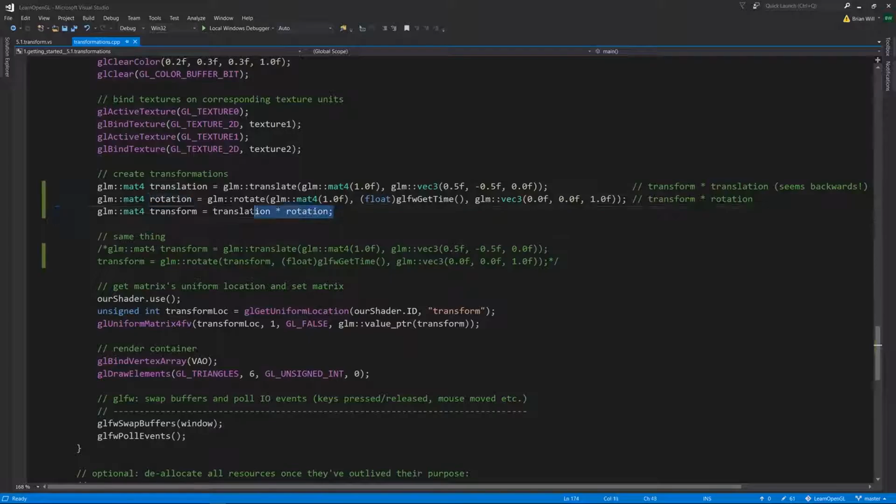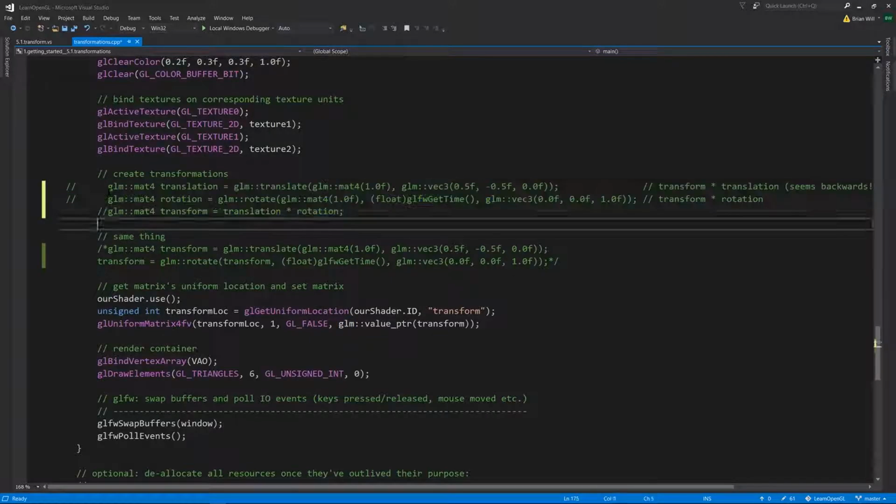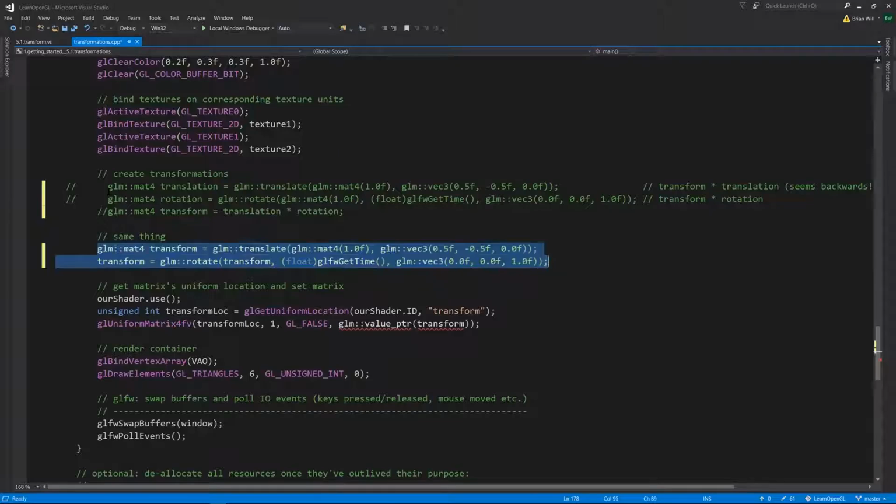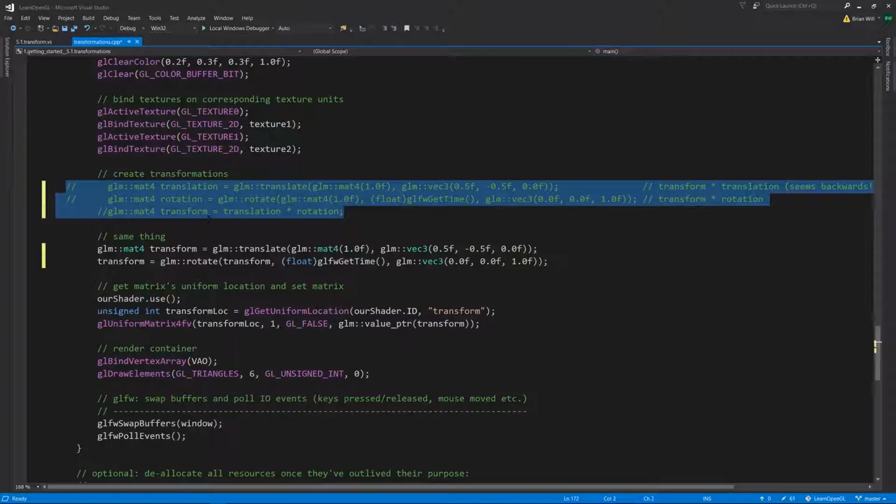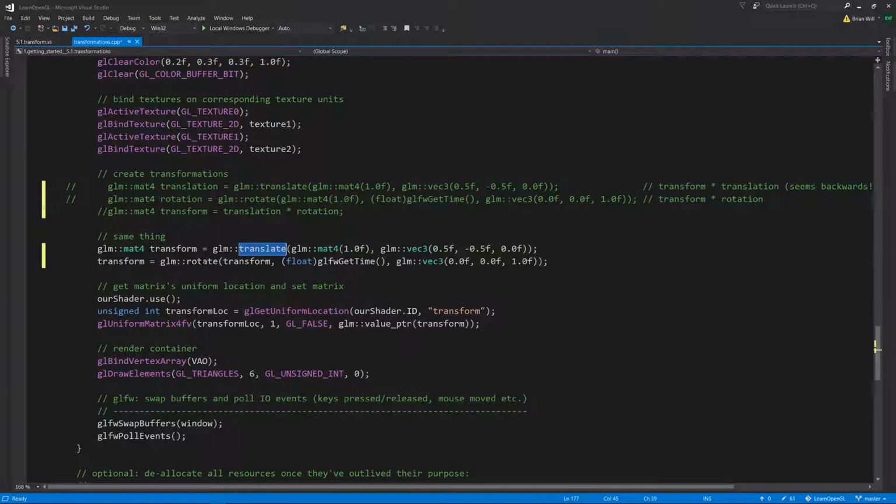So this is how we can set up the transform matrix, but if I comment this out, uncomment here, if instead we create our translation matrix, and that is what we pass as the first argument to rotate, then what rotate will calculate will effectively be this first matrix multiplied by the rotation matrix, and that then will be what transform is assigned when we get down here. Same result as we had up here. Notice that effectively we're combining our transforms in reverse order. The one that we're defining here first at the top, translate, that is the one that's applied last. So it's in backwards order. And I still do find it strange that they do the multiplication this way. I would expect it to be the other way, but nope, this is how it works.